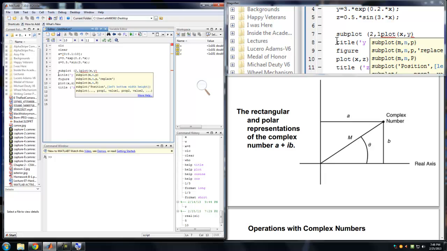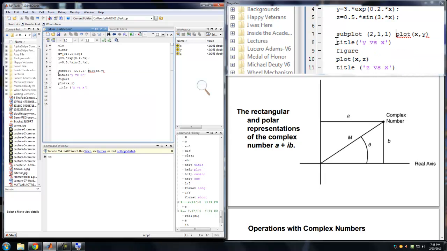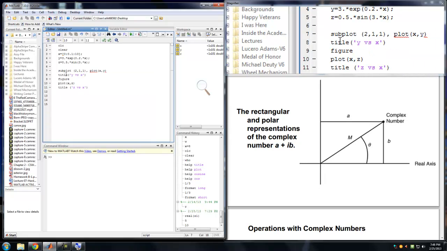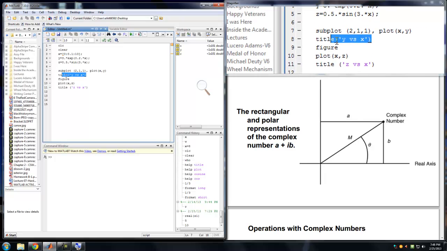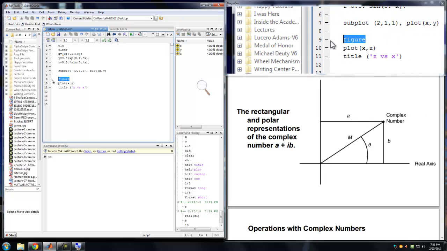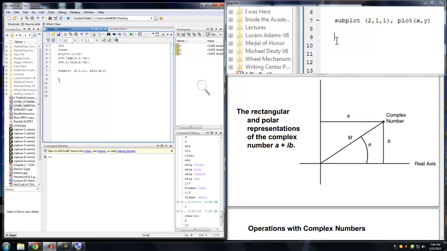So basically we want two rows, one column, and this first plot is going to be the first one. And then I'm erasing all this, subplot 2, 1, 2, because this is my second chart. I'm going to say plot x, z.